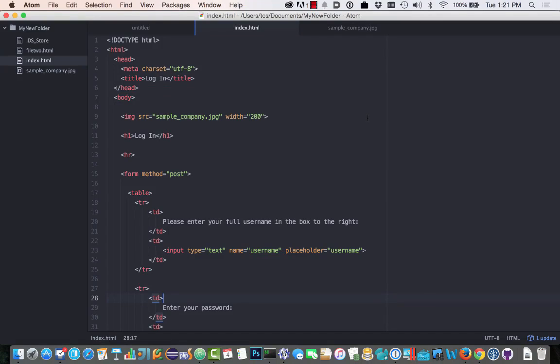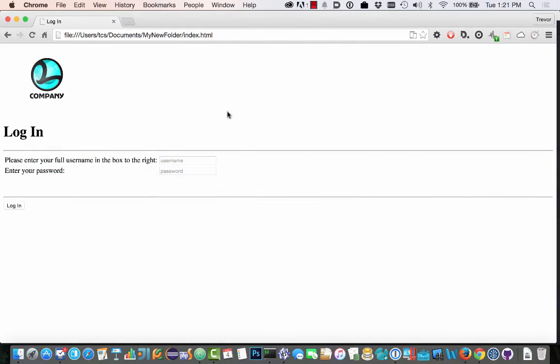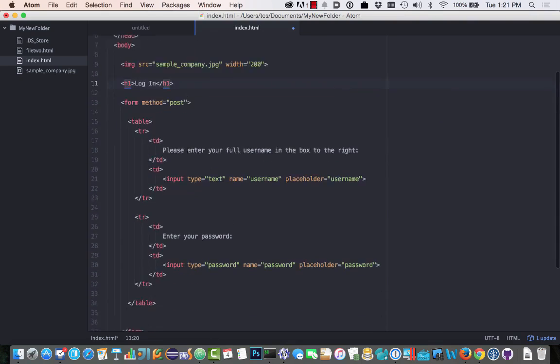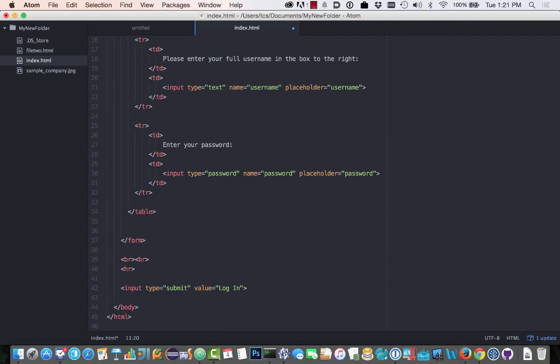So it's time to turn our attention to Cascading Style Sheets, or CSS. And right now I have my index.html file open in my Atom editor, and in my web browser I have the same file open. And we want to start playing with CSS a little bit. But first of all, let's get rid of these horizontal rules because they're just going to get in the way for a little while. And I'll get rid of the same one down here.